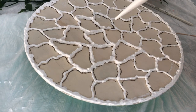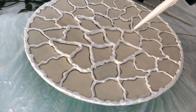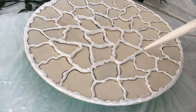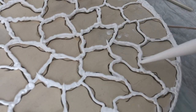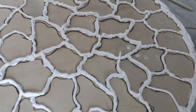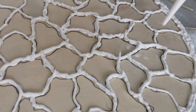So this is kind of an experiment of mine. I did experiment also with hot glue, and it worked really good to make these barriers, but it takes a lot of hot glue sticks. So silicone is a bit cheaper.